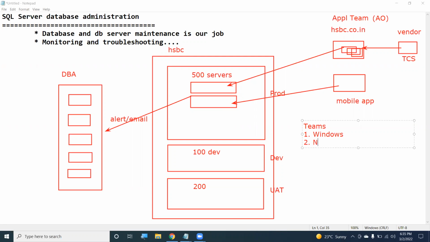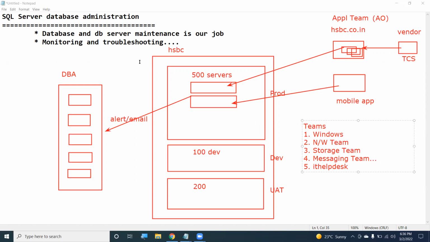In the same way, we have the network team, the storage team, and the messaging team. There is also the IT help desk team. Let's say your laptop is not working or your email is not working, we'll go to the help desk team. Like this, we have to understand the different teams.